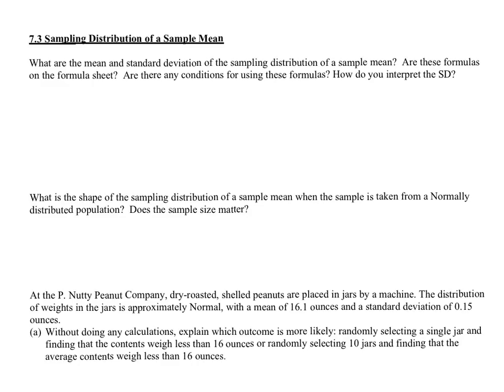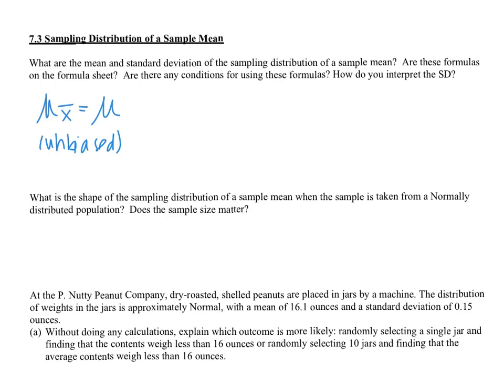First question, what are the mean and standard deviation of the sampling distribution of a sample mean? When we're talking about a sampling distribution, we're taking every single sample of the same size, and in this case, we're calculating the sample mean of each sample. So when we graph them, each dot is going to represent a sample mean. You should be able to figure out the formula for the mean of the sampling distribution. If I take all of those sample means and average them out, what do you think I'm going to get? Well, I'm going to get the population mean. That's similar to yesterday, when we averaged out all the sample proportions, we got the population proportion. Again, this is because sample mean, like we talked about yesterday, is unbiased.